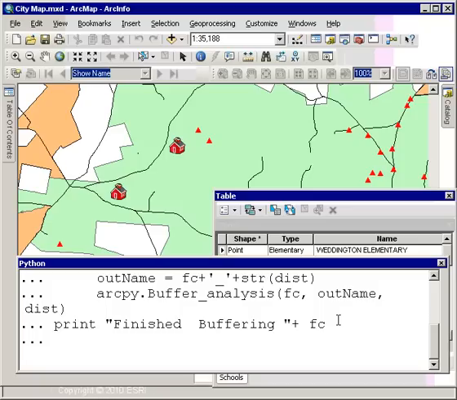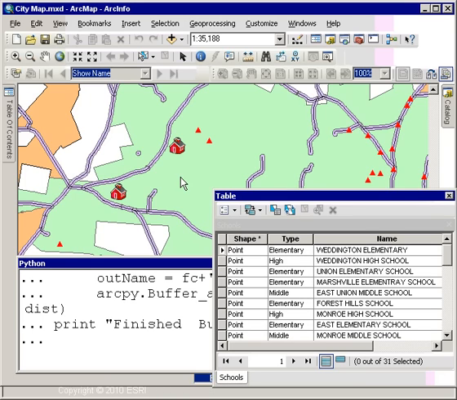We're just simply going to run the code. As this is running, it's going to run in the background. This is a new feature in version 10 that we can run any of the tools in the toolbox, or scripts in this case, in the background. And as they're running, you can continue to do other work within ArcMap. For instance, you could zoom in, zoom out, or identify features on the map, open tables up. You see that the script is currently working.